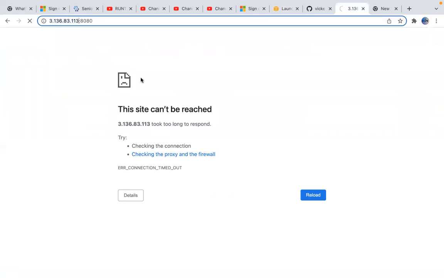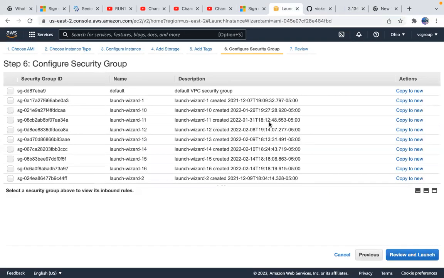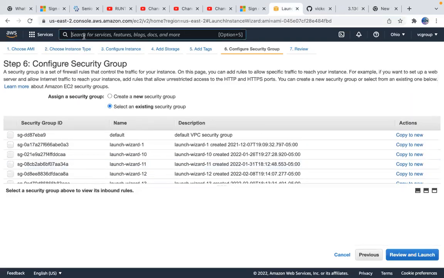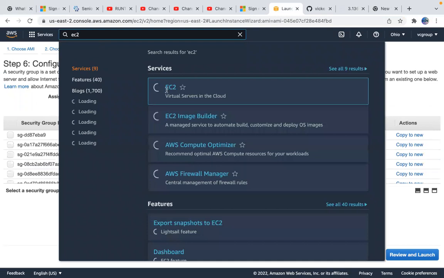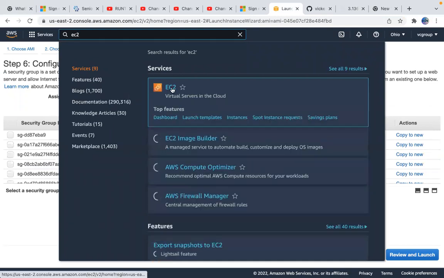And you see that it's gone. There is no server at that IP. Let's go and check the public IP of the EC2 instance that we have. Click on this EC2.